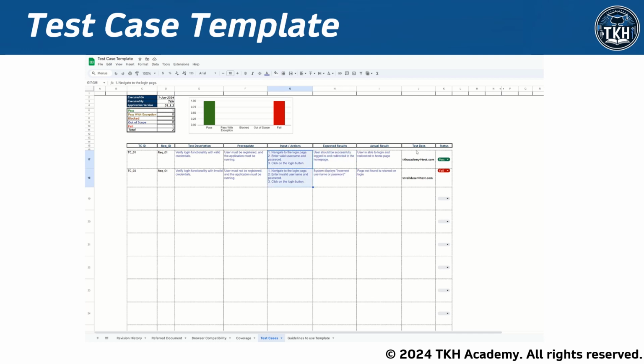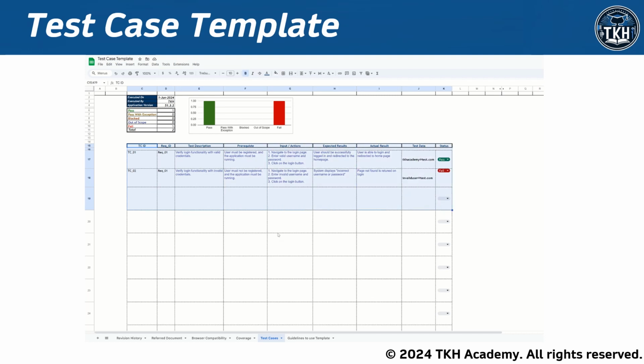Based on these steps, you will update what the actual results are and check them against the expected results. If these are in order, based on that, you're going to mark the test case as pass, fail, pass with exception, blocked, out of scope, and any more statuses you feel are important to include here. Test data is also important to include just for debugging purposes. So this is the core test case template that we talked about.